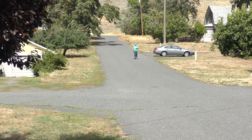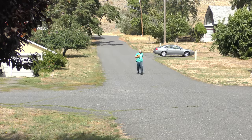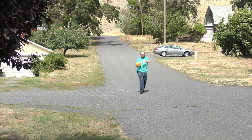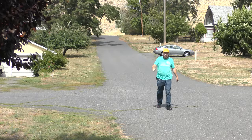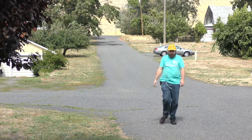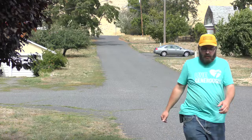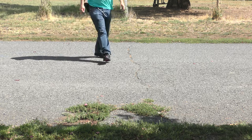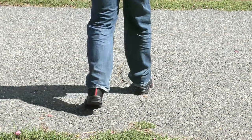Me personally, I think they're a very good industrial shoe if you want to work in industry. As far as comfort, there are more comfortable shoes out there. But if you find a pair of these that fits you and you can work all day in it, I would say these are really good shoes for working in an industrial environment, as long as somebody doesn't take something like a sledgehammer and pound them as hard as possible like I did, or drop something on them that's going to cause them to fail, because that would be bad.